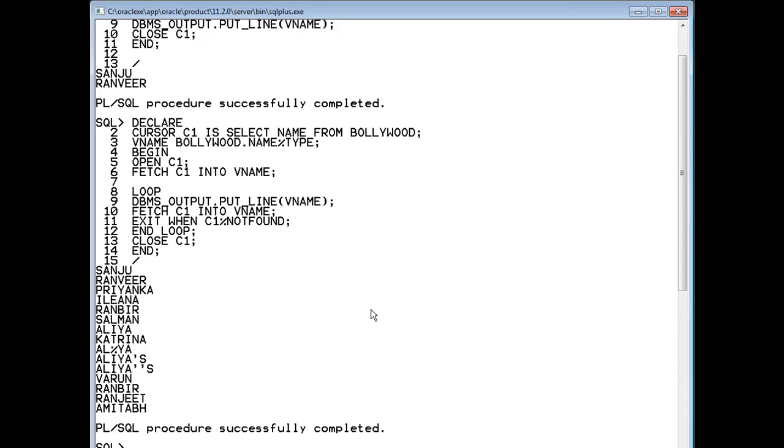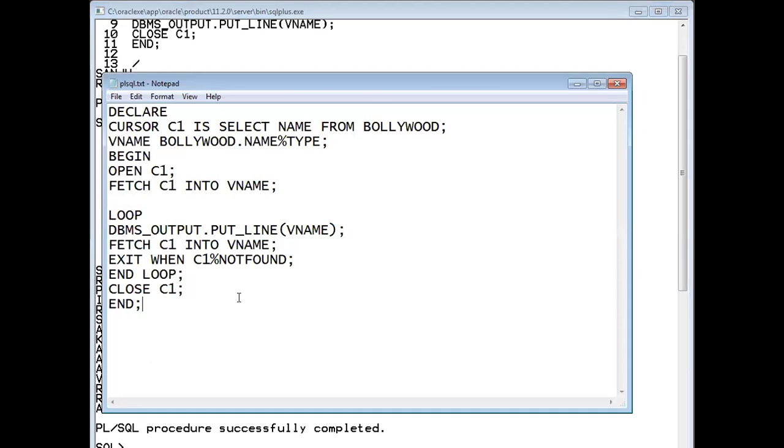Is it clear? I'm sure there is no doubt about the cursor here. So now if you check it again, what we have done, let me explain this once. I hope it will become clear to everyone what the cursor does. Now for the cursor, we have to follow 5 steps. Step number 1, declare the cursor.